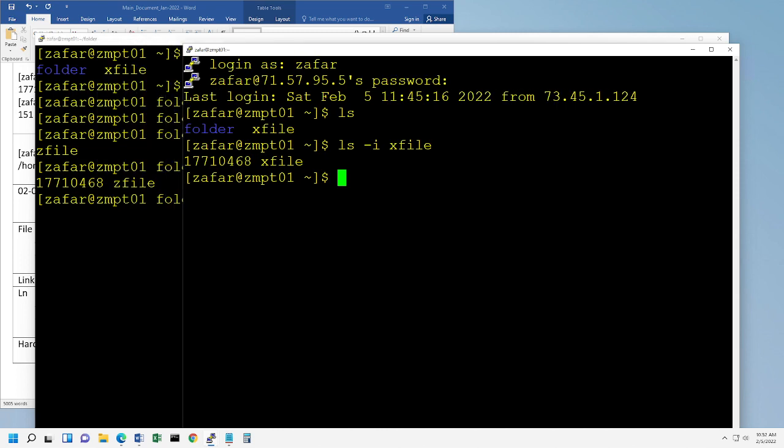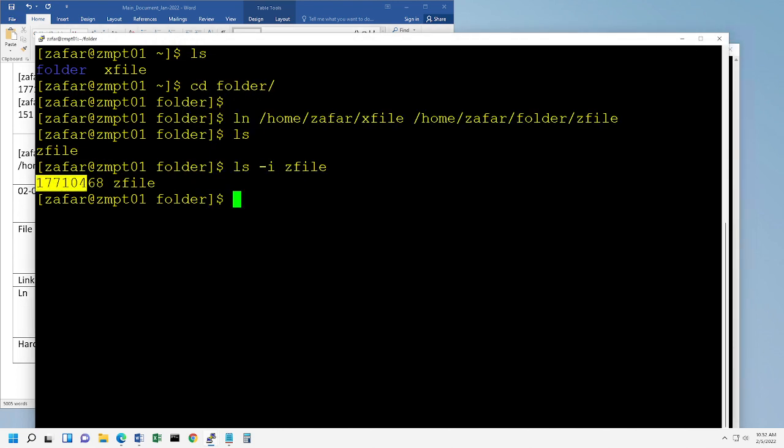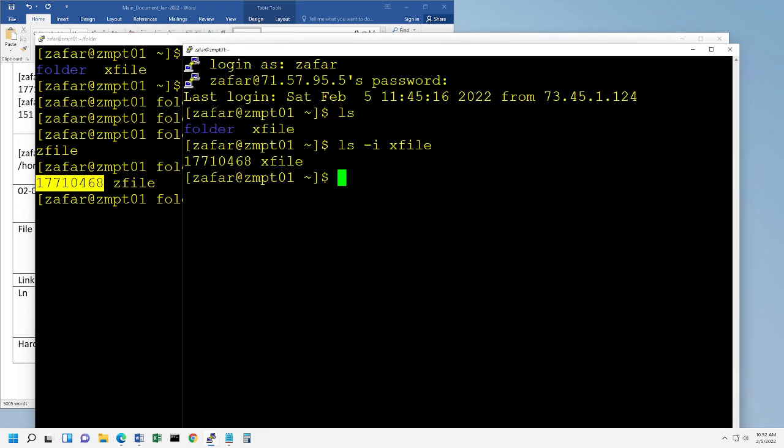So if you look closely here, look at the inode number of this file and this file is the same exact thing. Okay, everybody with me so far?